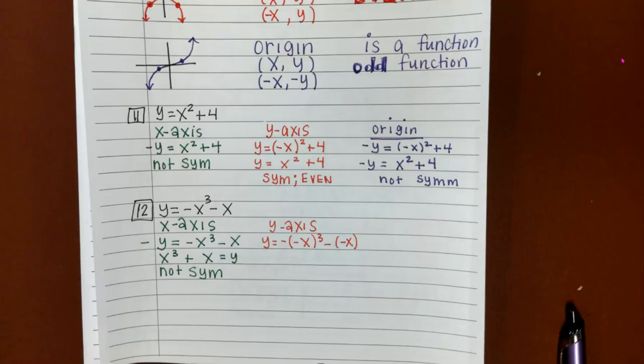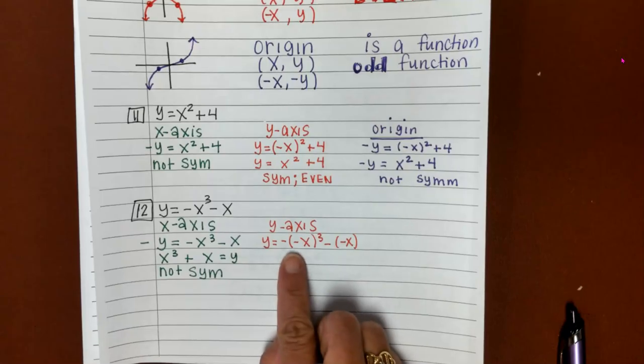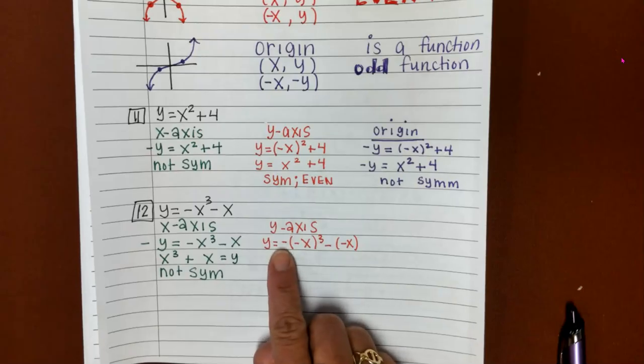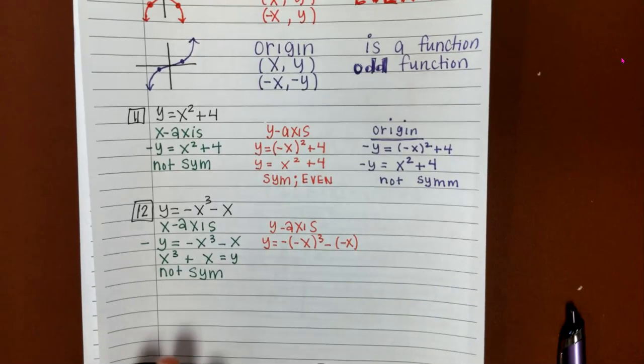All right, so when you raise a negative to an even power, it's positive. When you raise a negative to an odd power, it's negative. But when you raise something to an odd power and it's got a negative out front, it's positive. So this term right here is a positive term, because you have 3 negatives right there and you have 1 more on the outside. So this is going to be positive.